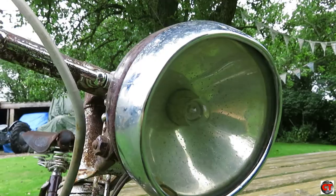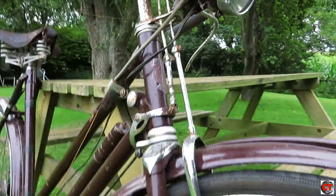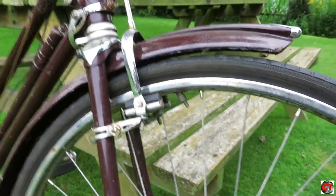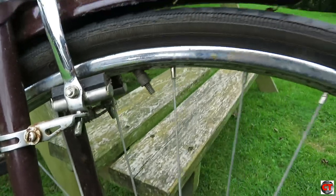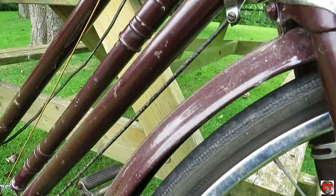original Rudge lights. I'm a fan of old bike lights. I think bikes of this era should always have a light. It just completes the look. Brakes. Not sure how effective those are. I've just been riding it around and I've tested them and there's not much going on there.